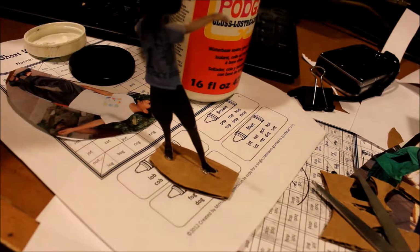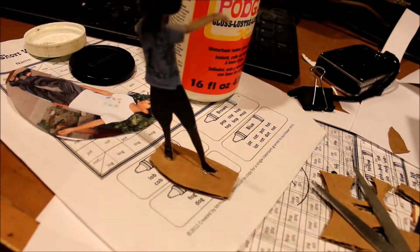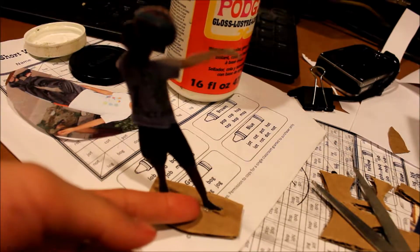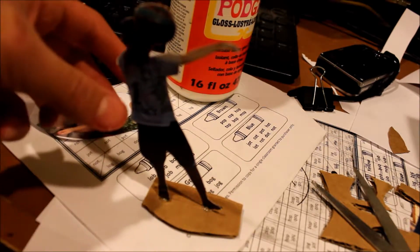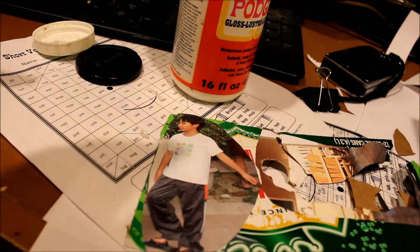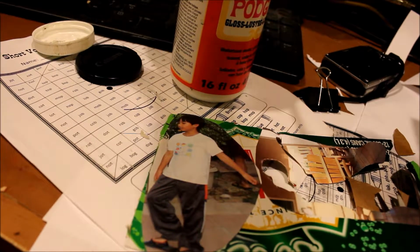Oh my God, what am I doing with my life? And yeah, so this is how you make a cardboard cutout. It's pretty cool. You can probably add a few designs here just to make it better, but this is enough to wow your cousins. Okay, I'm gonna make another one real quick, just to show you how easy it is.